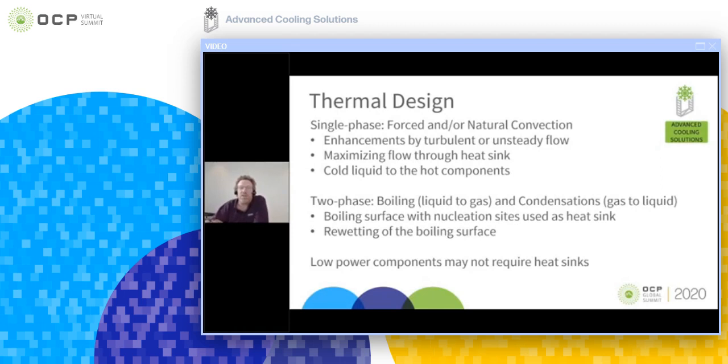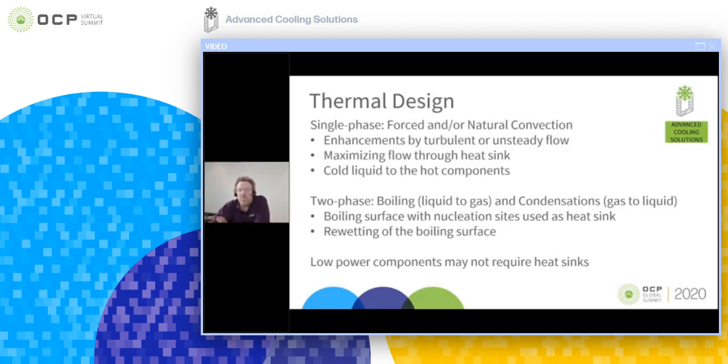For two-phase immersion, the approach is different compared to single-phase immersion. In two-phase immersion, the immersion liquid has a relatively low boiling point. So when the liquid reaches the hot components, the liquid experiences a phase change to gas, and there's boiling going on. The gas rises to the top where the condenser is located, and the condenser cools down the gas, and it's returned to liquid and can be reused for the cooling process.